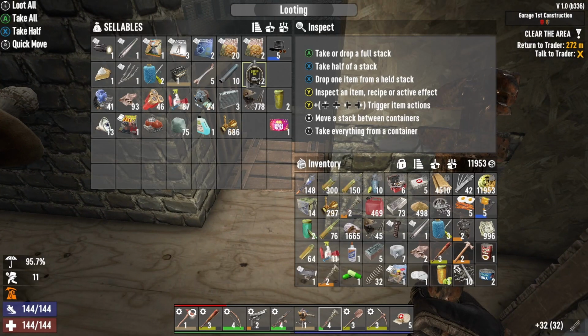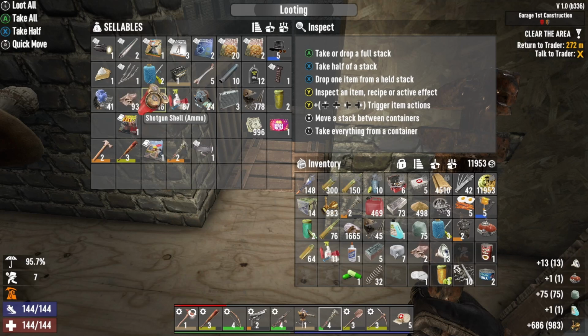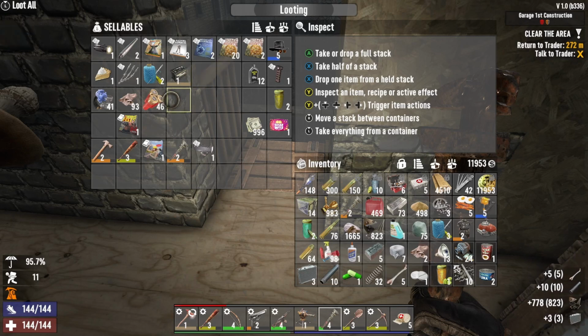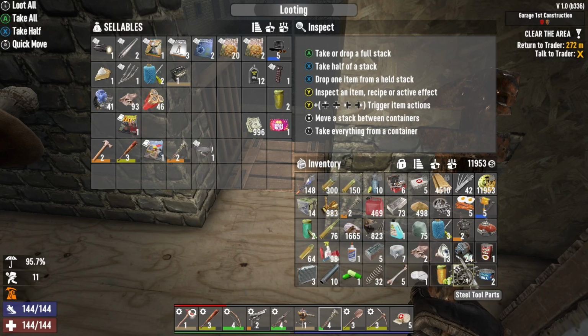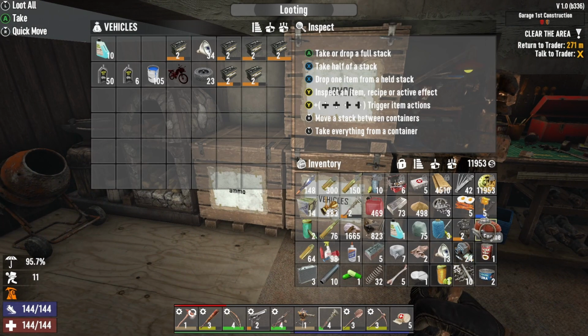This is my sellable stuff, so I'll take all this and drop off the sellables. So let me take this and this. Need the battery. Let me drop this stuff off here. Let's see, vehicles. I have engine and battery. Where'd it go? Oh, I didn't pick the battery.